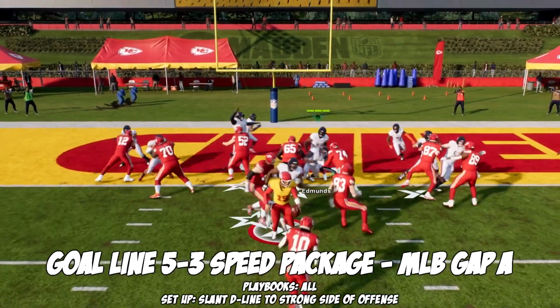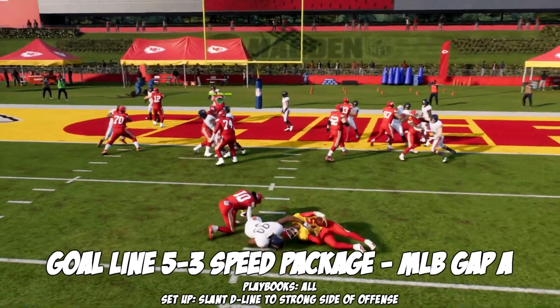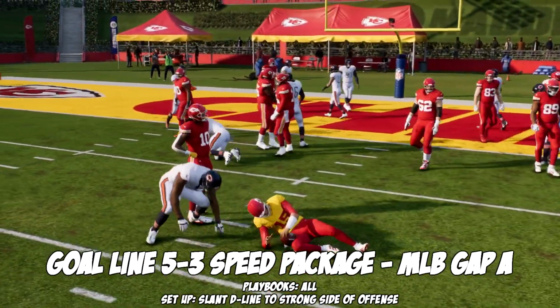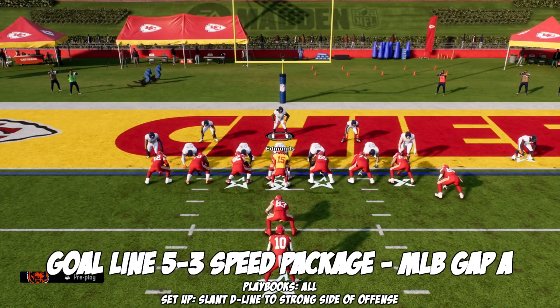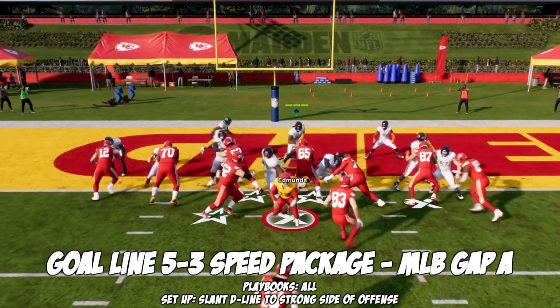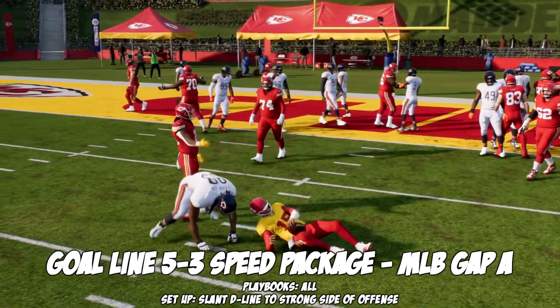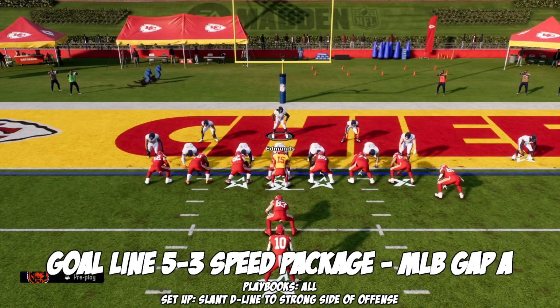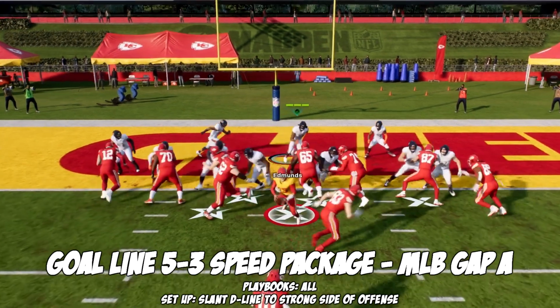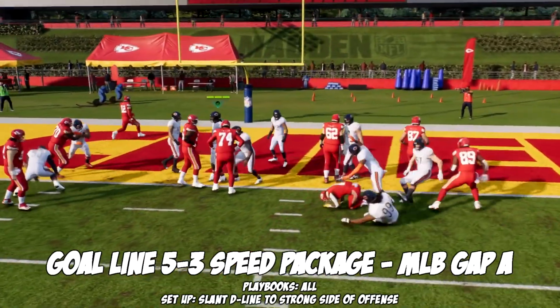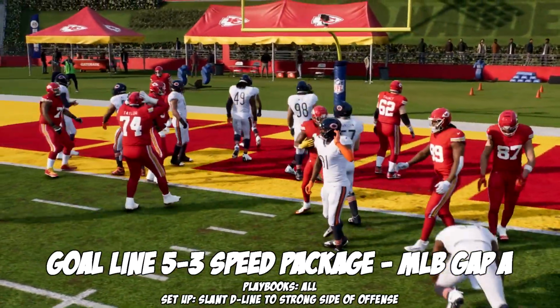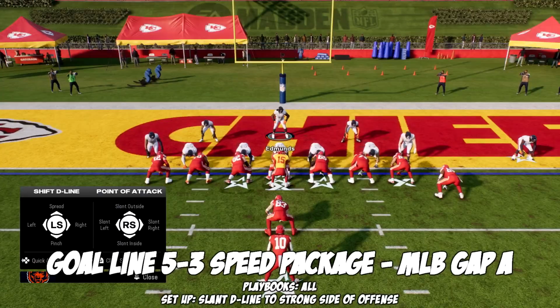Right here, coming over here to help out. We're able to tackle the quarterback before he even handed the ball off, okay? And all we're doing is shooting that A-gap, getting over there, shooting that A-gap. Okay, are they going to get to hand the ball off? Crash that D-line to the right or to the strong side. Therefore, they got to hand it off right there. That's the power.